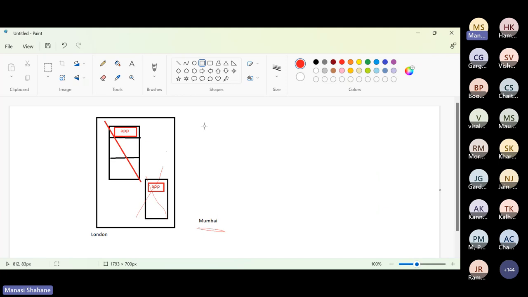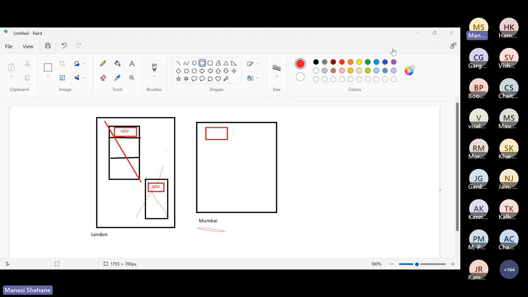If I am sitting in London and I am making this app available to only London people, then it is fine. But if people are using this application from Mumbai, then I have to deploy my app on another region in Mumbai. So for that, I need to have cloud available in that region. Correct. So that's what Azure brings to you.